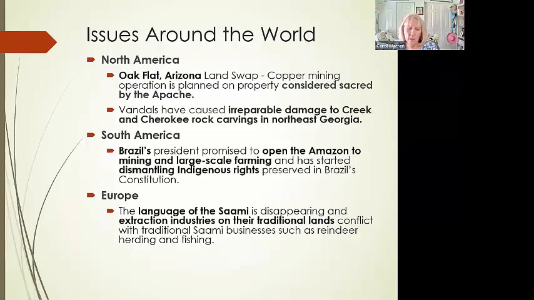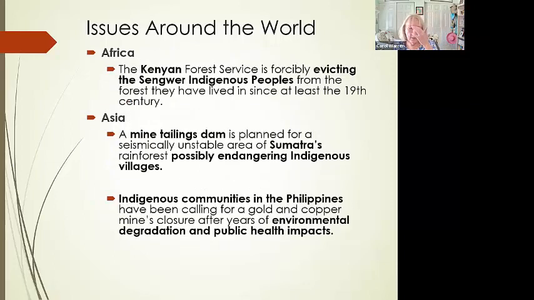And in Europe, the Sami challenges to them include the disappearance of their language and, again, resource extraction industries on their traditional lands. Just a note about languages, 40% of the estimated 6,700 or so languages that are spoken around the world are in danger of disappearing, and a majority of those are indigenous. In Africa, there was a situation where the Kenyan Forest Service forcibly evicted an indigenous group from a place they have lived for over 200 years.